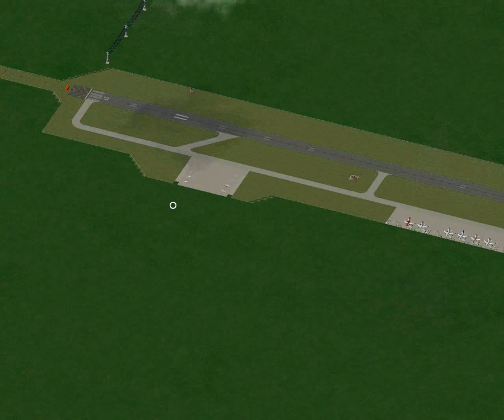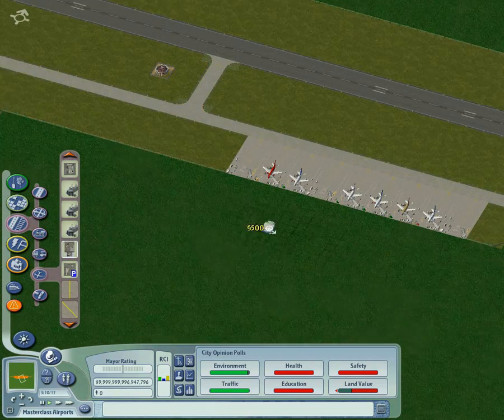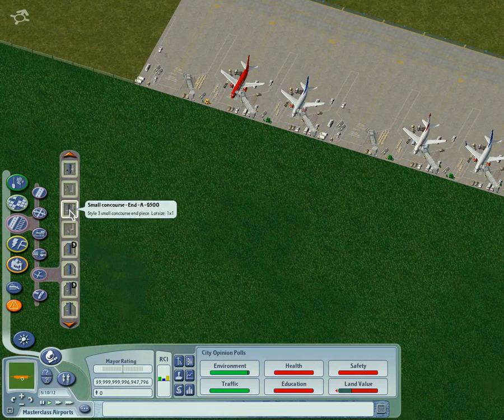In this video we're going to be using the terminal sets from the ACB-VLT pack, which you can find on Simchopolis, I believe, and possibly SimCity 4 Devotion. I will put a link in the description. So let's learn how to build terminal buildings.